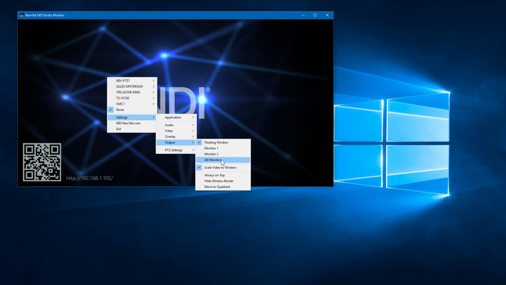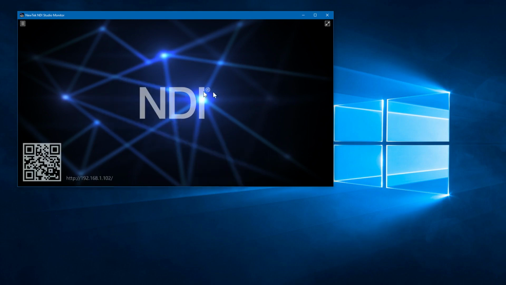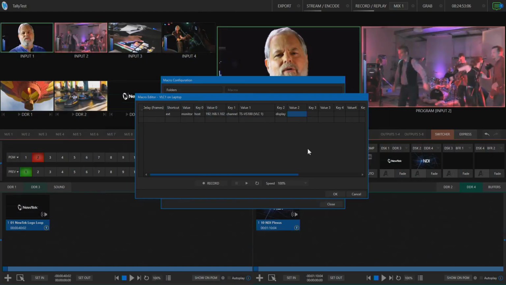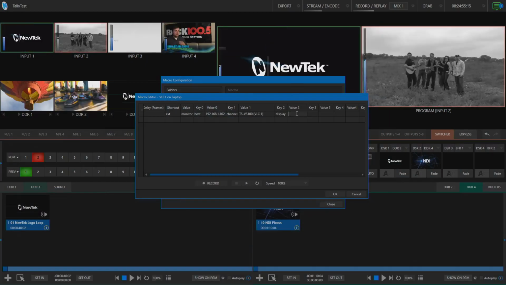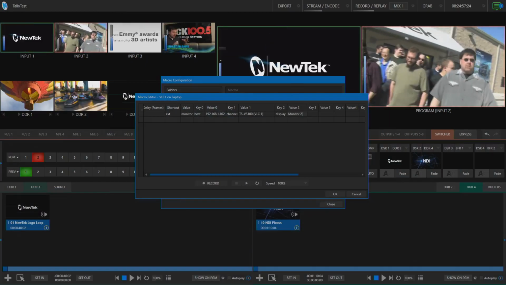If you run it on a single monitor display system, your options are just going to be full screen. And then, in both systems, you'll see this floating window. Now, the floating window is the only one you're not going to type as floating window. You would just type the word window if you want windowed. But otherwise, you type exactly what you would see in here. So this happens to be monitor two. So let's say when I run this, I want this application to display full screen on monitor two. So I would go in here and I would type in monitor two.